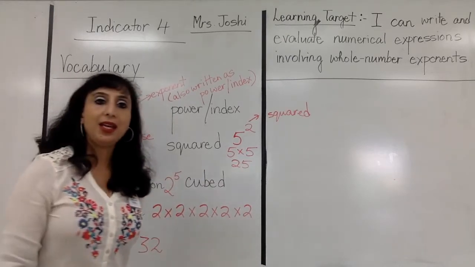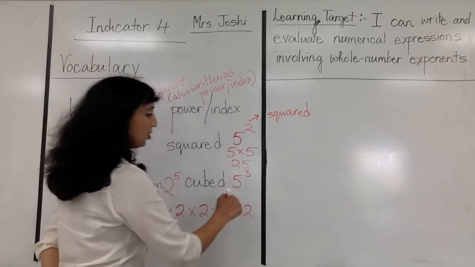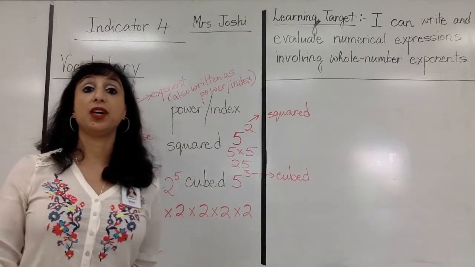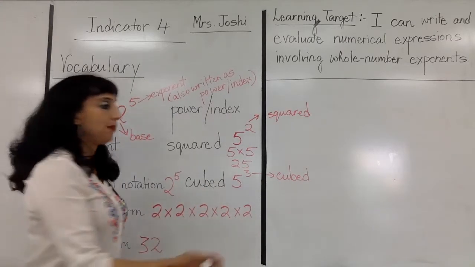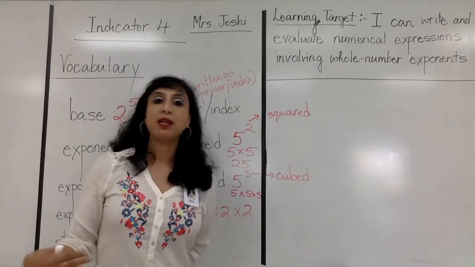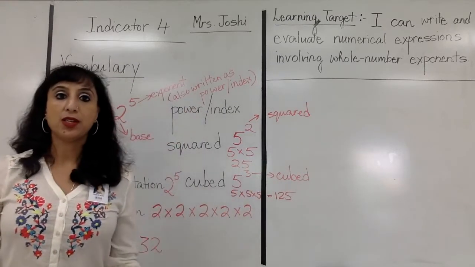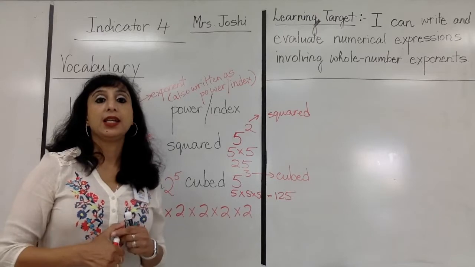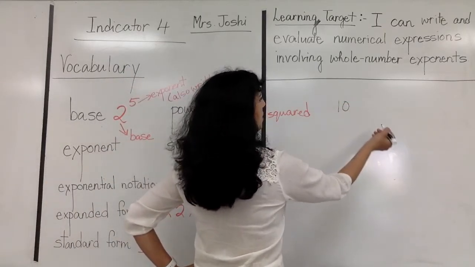Okay? Cubed means any base raised to the third power. So if I write 5 cubed, so this exponent of 3 actually means cubed. Okay, and we don't write 5 to the third power. We don't normally say that. We say 5 cubed. Okay, so if I was converting this to expanded form, I would do 5 times 5 times 5, not 5 times 3. So 5 times 5 times 5. And when I multiply 5 times 5, I get 25. 25 times 5, and I get 125 as my standard form. So this is how we basically solve problems with exponents. And the easiest ones to solve are numbers where I may have, let's say, 10 to the 6th power.